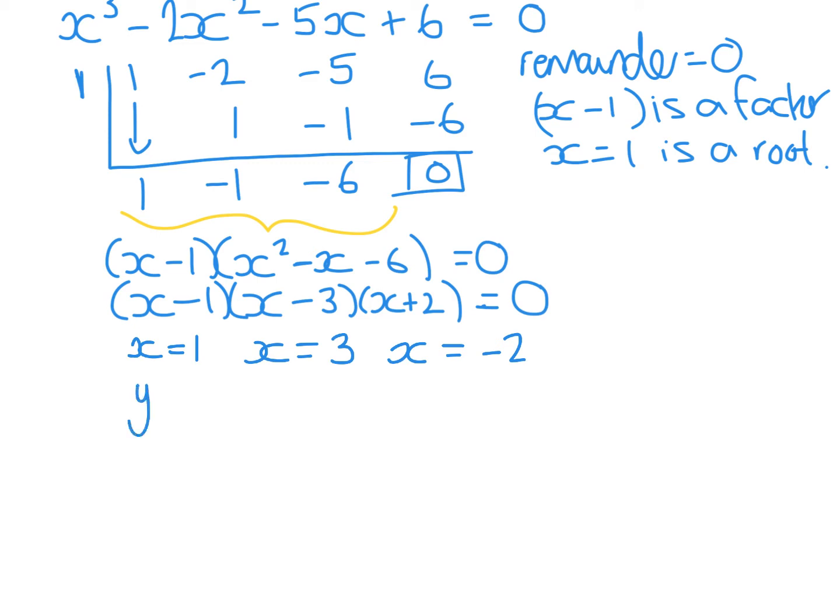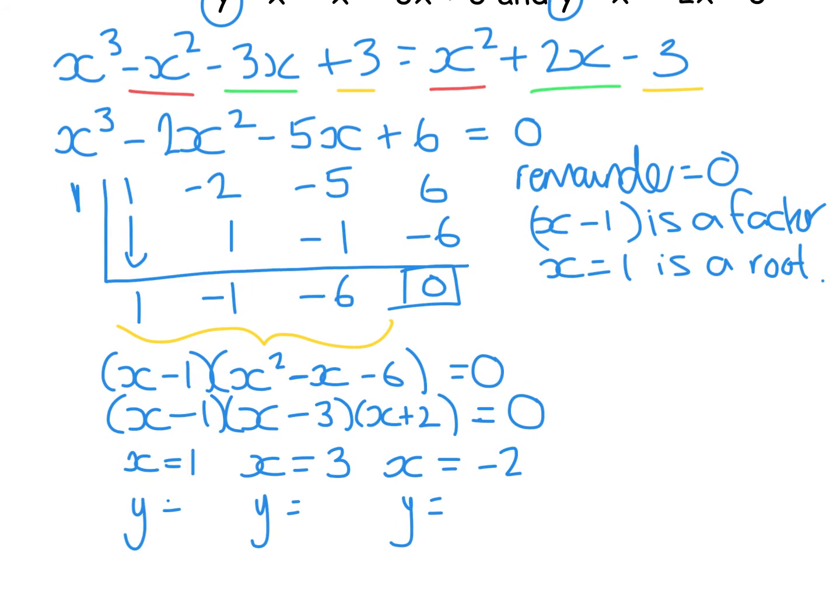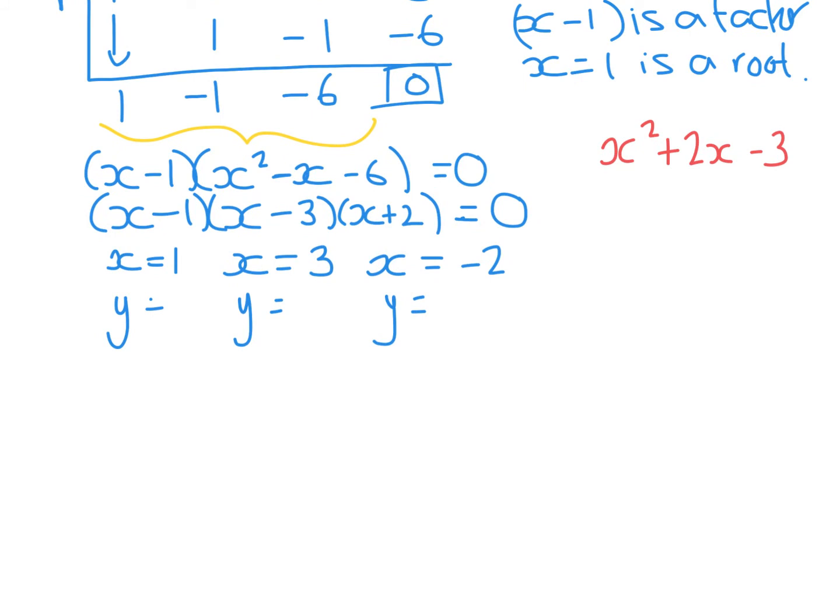So what you do is we're going to go back to the top. I can't remember what the equation was. And you're going to take the simplest equation to substitute into. In my case is the quadratic. And that is what we're going to substitute into. And I'm just writing it again there for my reference. So to get your first coordinate you're going to replace x with the number 1. So for when x is 1 you end up with 1² + 2 - 3. 1 + 2 - 3 is just 0. So my first y is 0 and that gives me the coordinate (1, 0). The next one I'm going to plug in the number 3. 3² is 9. 2 × 3 is 6. Take away 3. So that gives me 12. So my second coordinate, the y part is 12. So I've got (3, 12).